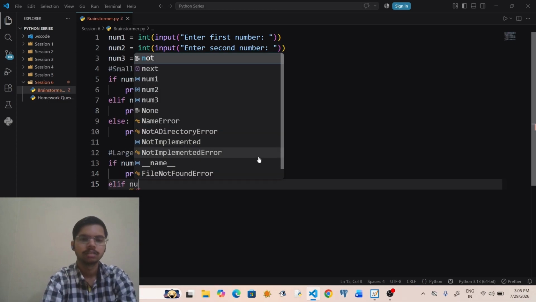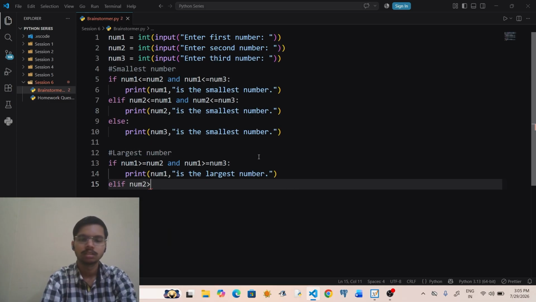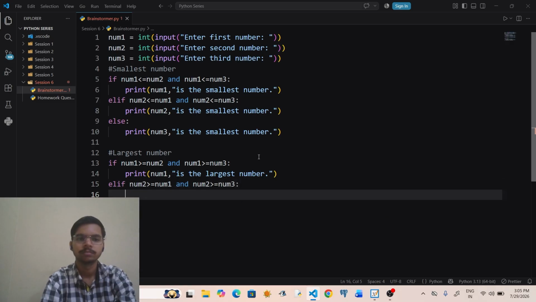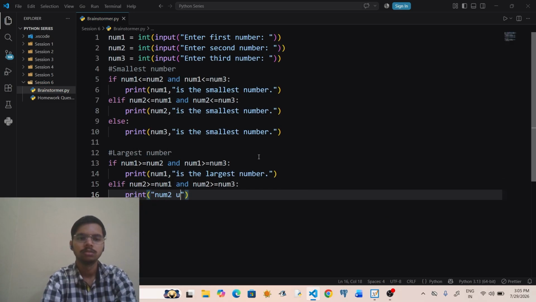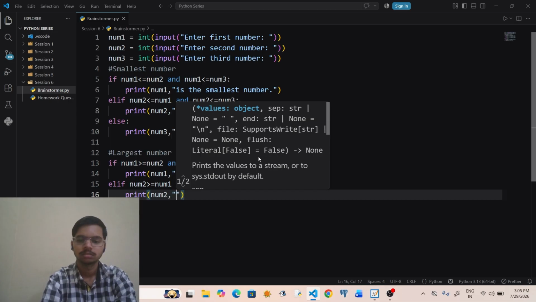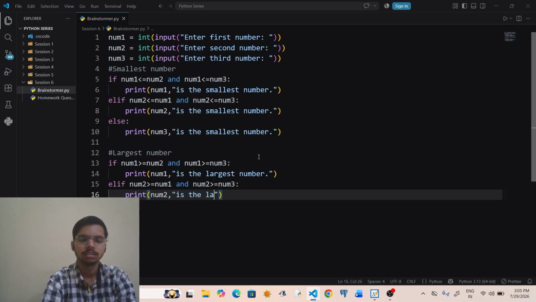And if num2 is greater than or equal to num1 and num2 is greater than or equal to num3, I will print the value of num2 is the largest number.